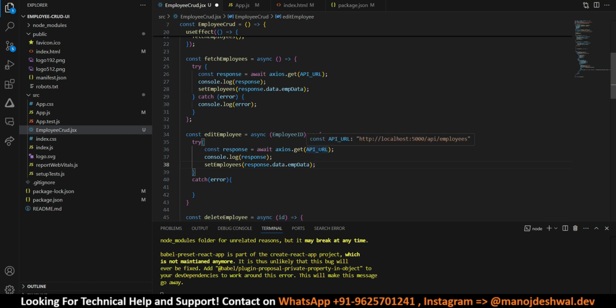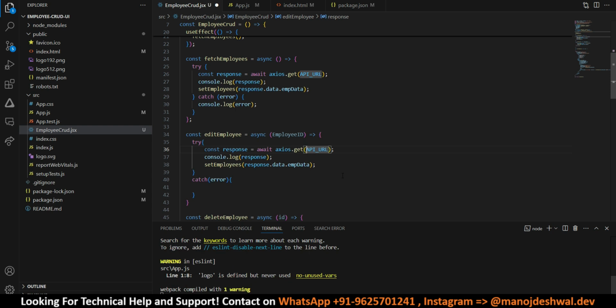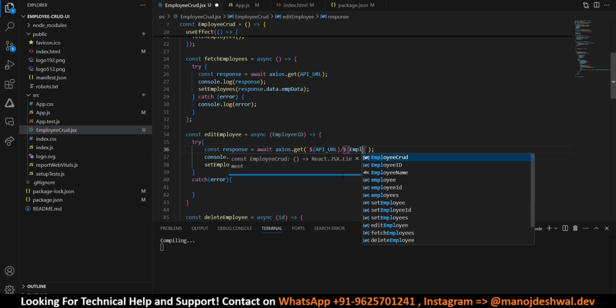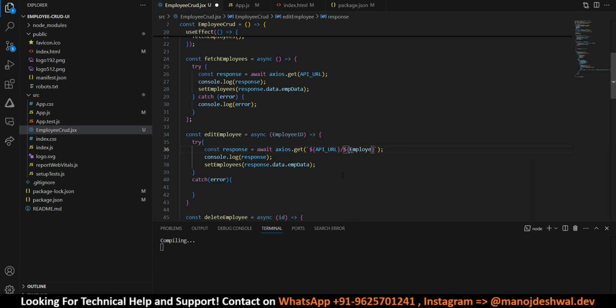Instead of this API URL, we need to append this employee ID. So use these backticks: API URL slash again $, and employee ID.